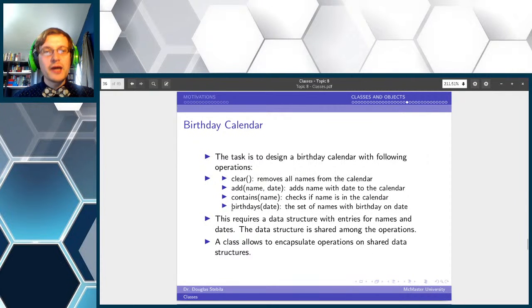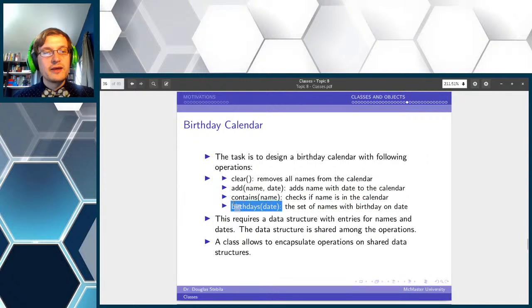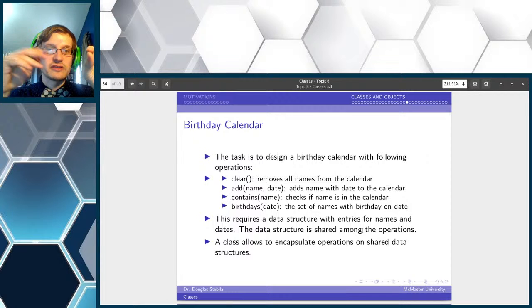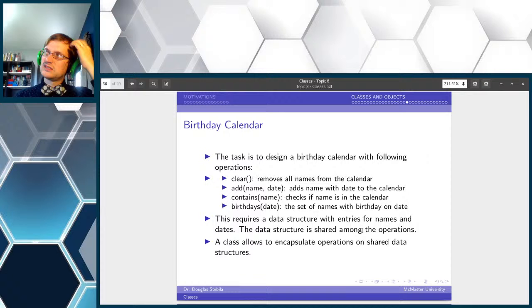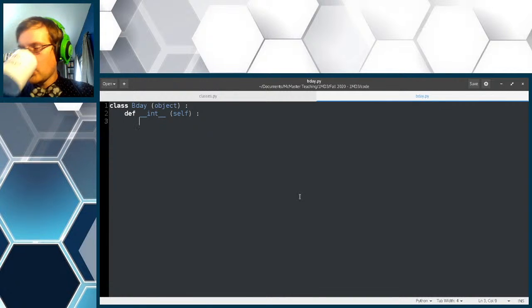I would argue that it would make the birthdays method easier to implement and wouldn't make the other ones all that much harder if we had the dictionary built up such that we related dates to a list of names. The list of names being the people who have a birthday on that date. It's almost like a hash table in that sense. So let's go with that.